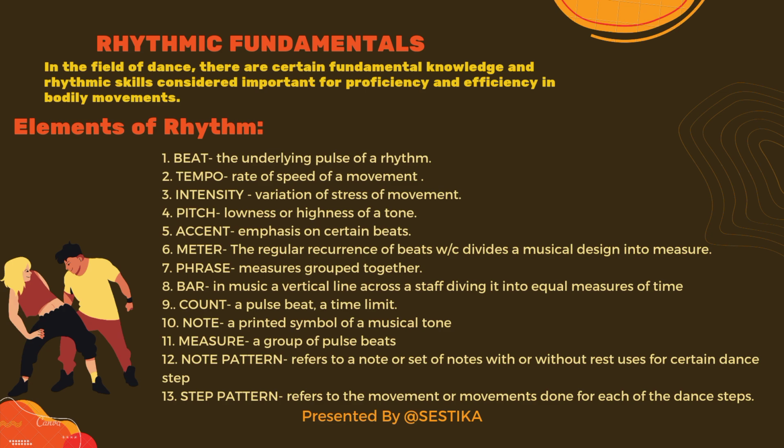And in the field of dance, there are certain fundamental knowledge and rhythmic skills considered important for proficiency and efficiency in bodily movements. So here are the 13 elements of rhythm. 1. Beat, the underlying pulse of a rhythm. 2. Tempo, rate of speed of a movement. 3. Intensity, variation of stress movement.